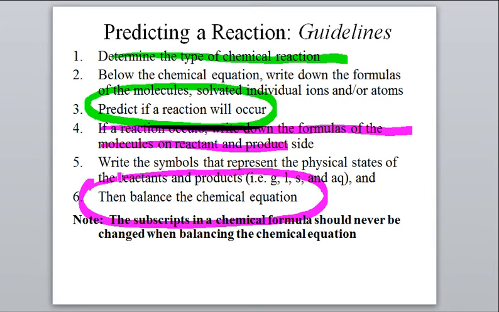And balancing and getting the correct formulas for the products are two separate things. You can't combine the two and do them at the same time. That statement will become clear when we actually go through some examples. But that's one of the biggest common mistakes, to look at the reactants and make the products and balance the number of atoms at the same time. The problem also says within the problem that you have to indicate what phase it's in.